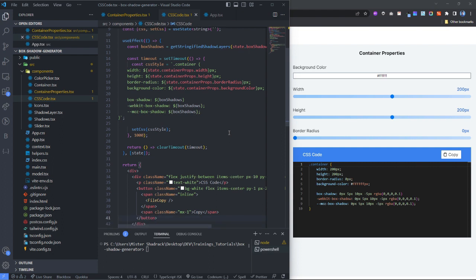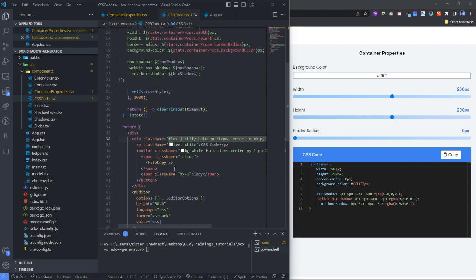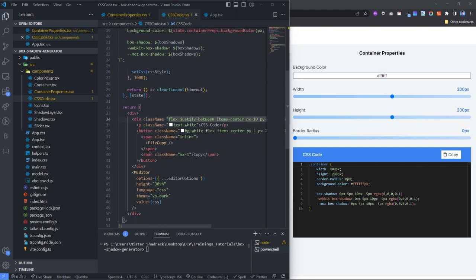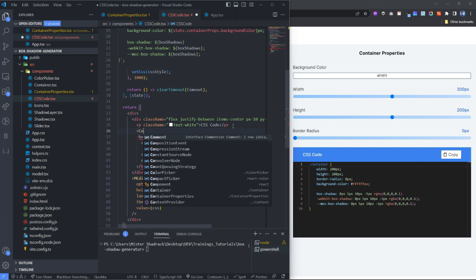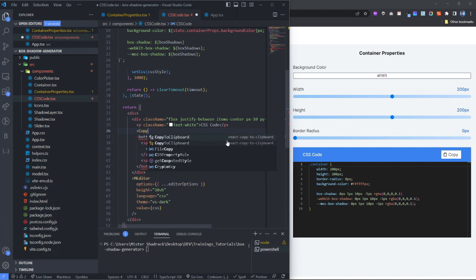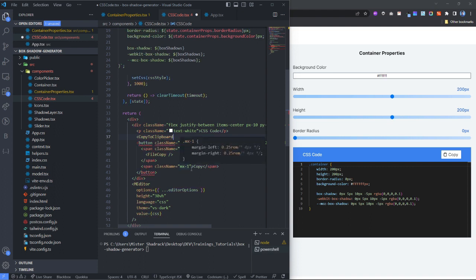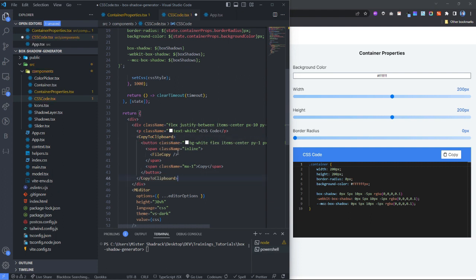The way we use the components from that package is, for our button, we are going to use the CopyToClipboard component from react-copy-to-clipboard, and then we are going to wrap it around our button like this.